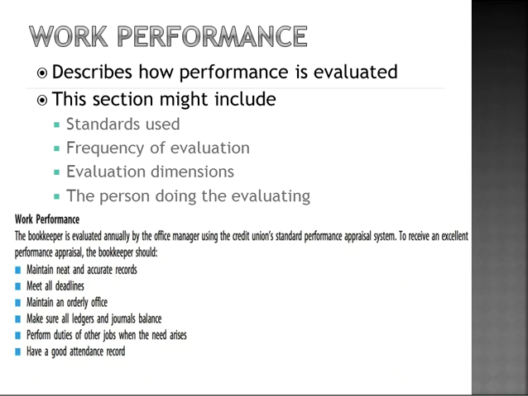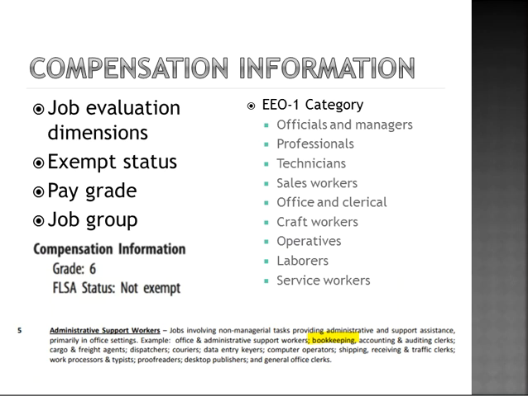And to receive an excellent performance appraisal, the bookkeeper should maintain neat and accurate records, meet all deadlines, maintain an orderly office, make sure all ledgers and journals balance, perform duties of other jobs when the need arises, and have a good attendance record. So it highlights some of the key areas that they are very interested in evaluating the performance of this particular worker. Then we have compensation information.